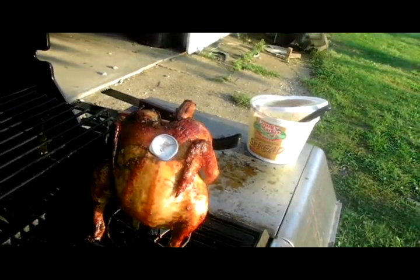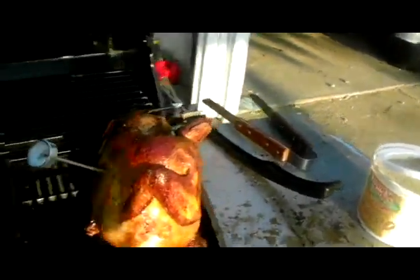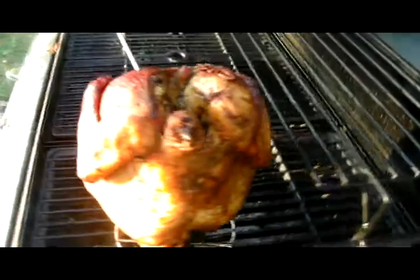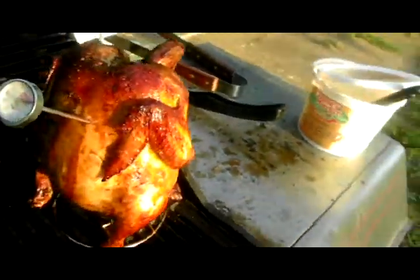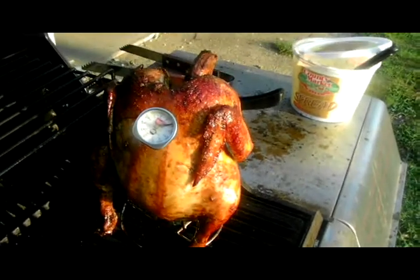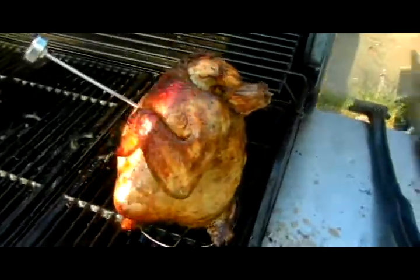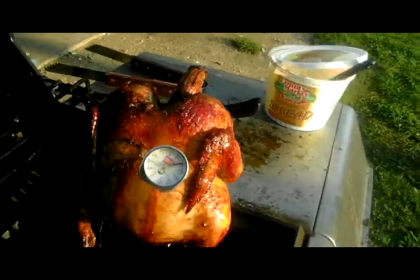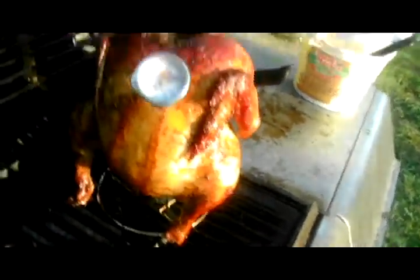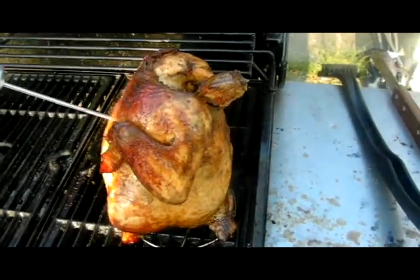Pushing 140, it's going up slow. But we smoked it — look at it. The temperature gauge tests the bone. The reason you want the temperature gauge to touch the bone is because the bone is the most inner part of the meat, and the innermost part of the meat is the most frozen. We are only pushing 140 and we're holding. We've got to get her up. We're going to have to double time baste it, because look at that — that chicken looks done but it's only at 140. We can't eat that, because once we cut into it it's going to be bloody. We're going to have to cook her a little bit longer.